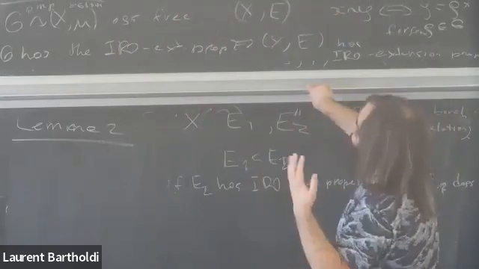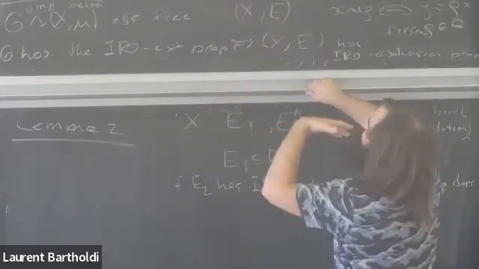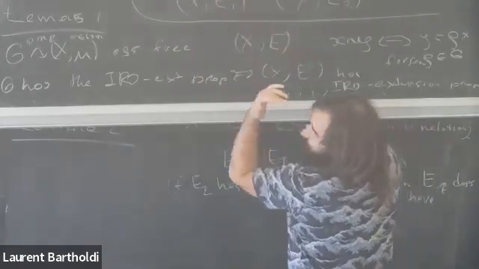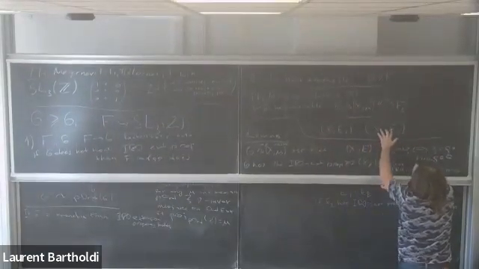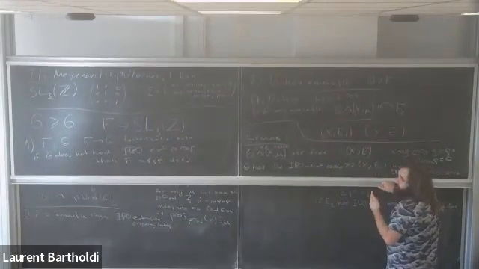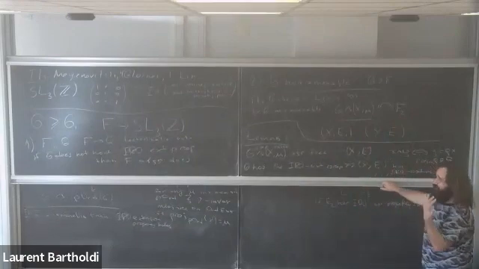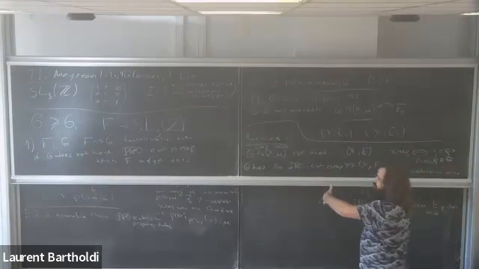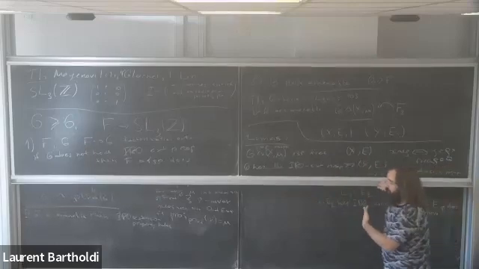Anyway, assume that we have the invariant random order extension property for our non-amenable group G. Then we have the invariant random order extension property for the corresponding equivalence relation. Then we have it for the smaller equivalence relation, which implies that we have it for F2. So this means that as soon as we have a counterexample for F2, any counterexample, we prove that for all non-amenable groups there is a counterexample. We do not have the invariant random order extension property.